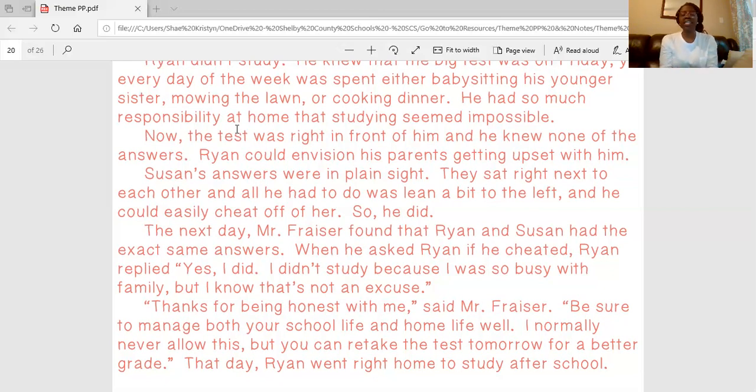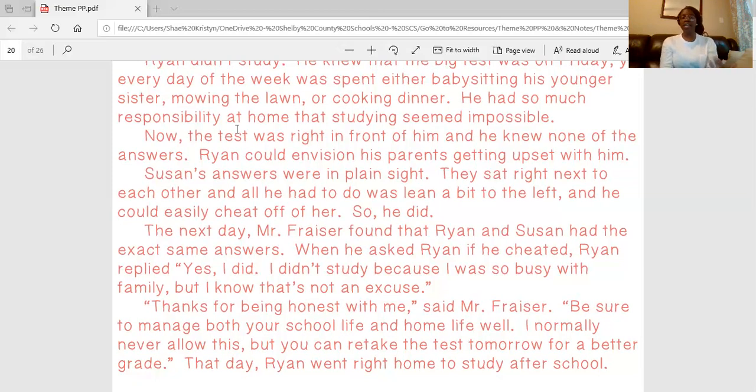So now we want to put together all of those things. What does Ryan learn based on the things that have happened in this passage? If we go through our C.A.R.E elements, if I was Ryan and I noticed that my life is so busy that it's taking away from my responsibilities, I would probably have to say that I should speak up when I need help. Or I would also have to say, use better time management.